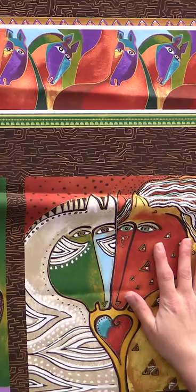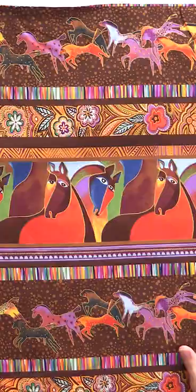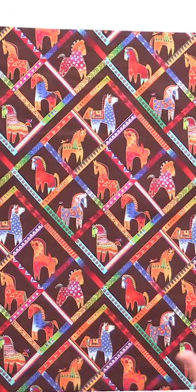You make something to go around that panel. Let's go take a look at the golden version — the prints are all the same, the colors are just completely different. So if you love it, you can absolutely get a golden bundle and a jewel bundle, use it all as part of the same quilt, and that'll be pretty.